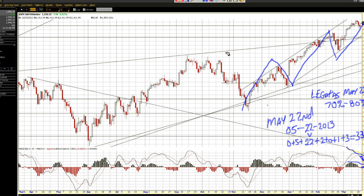Well, if you do the wave count, let's do another color here. Let's do, I don't know, let's do this purplish color here. Okay, if you see this move, not this move, that's a wave 4, but let's just start on this fifth wave up, and let's examine it and see how many waves we can get on it. I see a move from here to this little peak right here as a wave 1. I see a wave 2 down to that little bottoming tail. Okay? Then I see a wave 3 here to this peak.